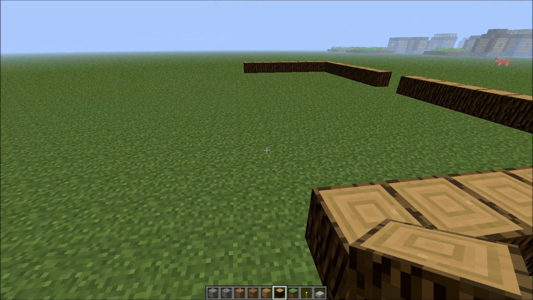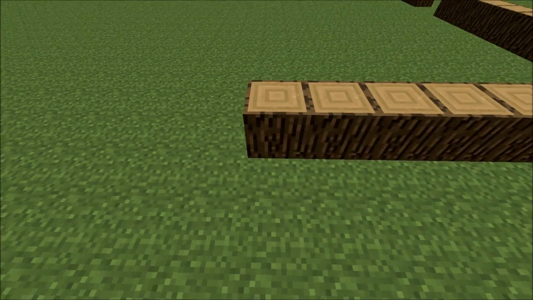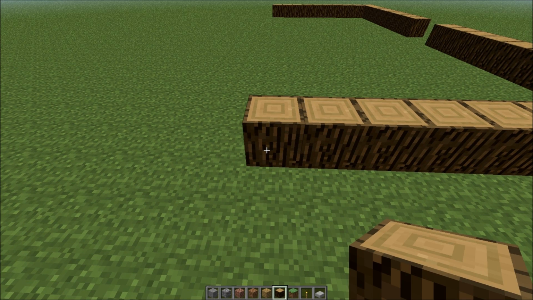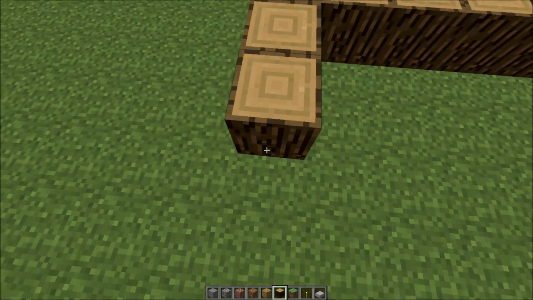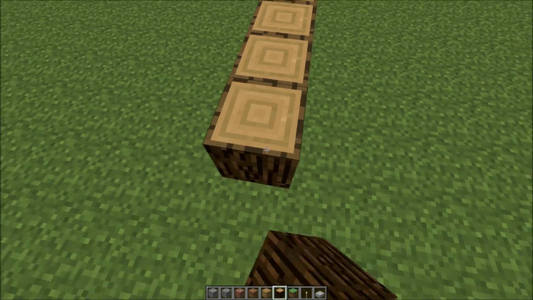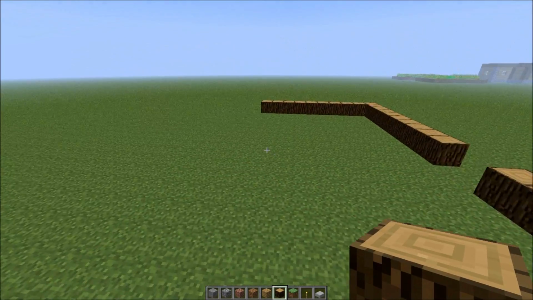I don't think you need to see the inventory, so it's easier for you guys to see. Okay, and then, actually, never mind, I need to see the cursor. So, don't you want to go 16 down, so 1, 2, 3, 4, 5, 6, 7, 8, 9, 10, 11, 12, 14, 15, 16. Same with this side.